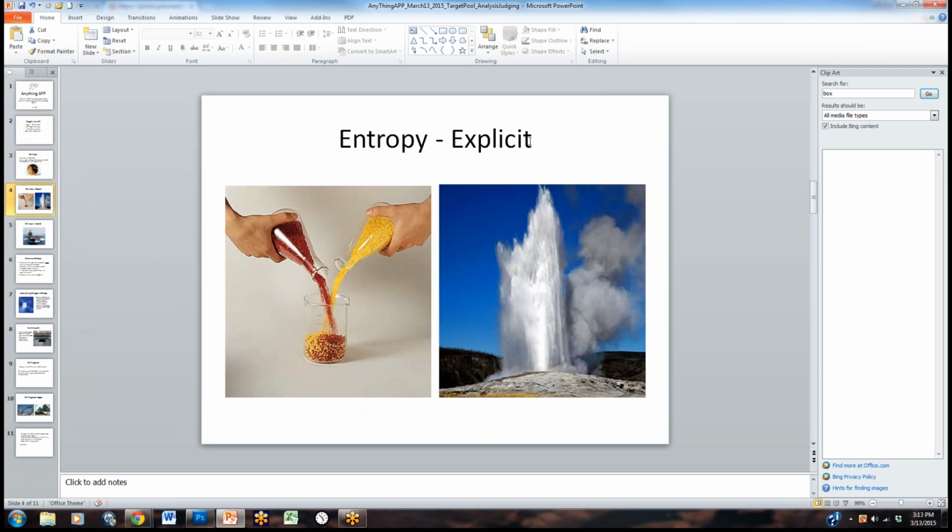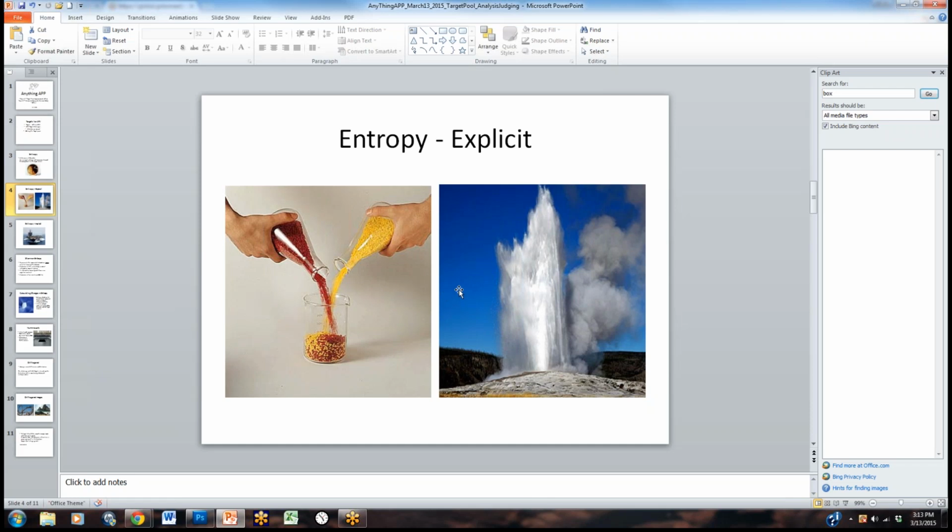I'm using a term here. I don't know if it's accepted, but I'm throwing it out there, and that is the term explicit entropy. On this photo on the left side, you have a physical commingling of elements, and they are becoming a higher degree of entropy, meaning that there's disorder and disarrangement. On a more natural image on the right, we have a geyser, which is going through its active stage, and this too is a form of entropy.